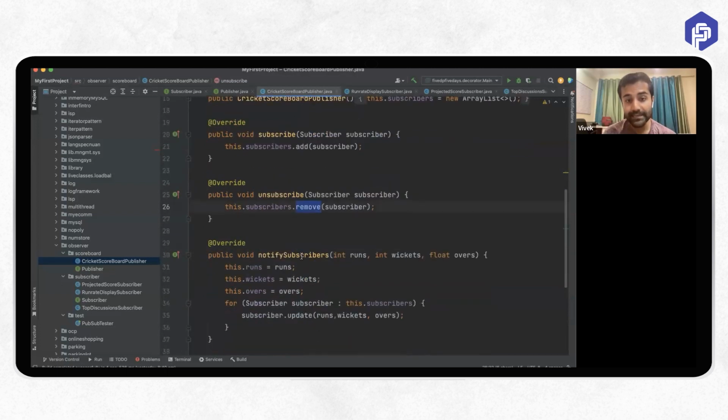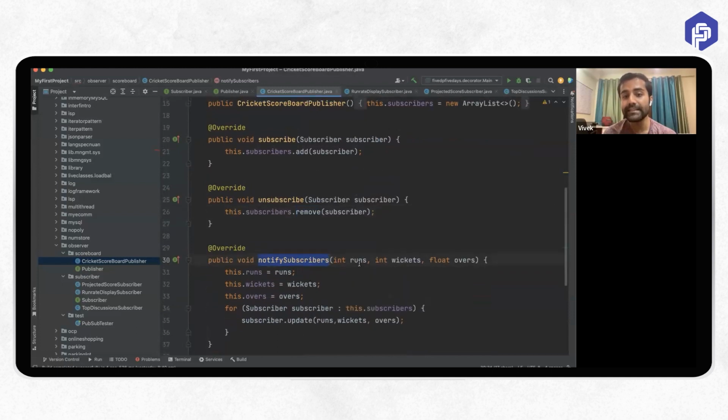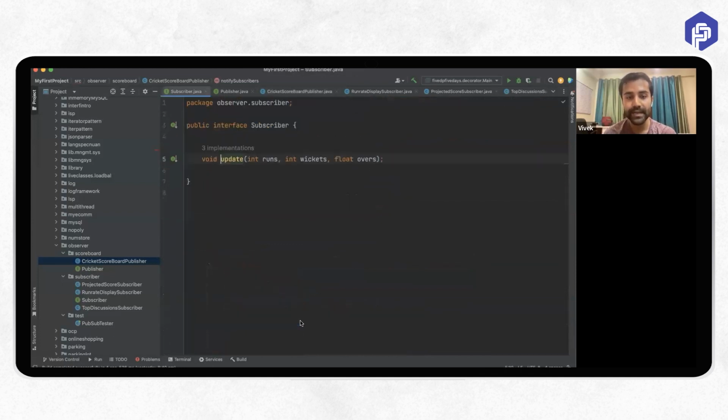Now there is a method called notify subscribers. This method is called with the latest data. So the first thing that we do is we update our data, and then we simply iterate on the list of subscribers. And on each subscriber, we call the update method. You remember this thing, right? In the subscriber interface, we had a method called update, to which we could pass runs, wickets, and overs.